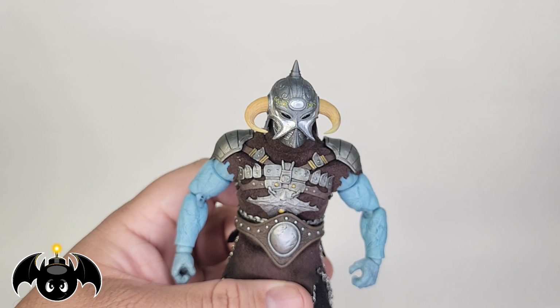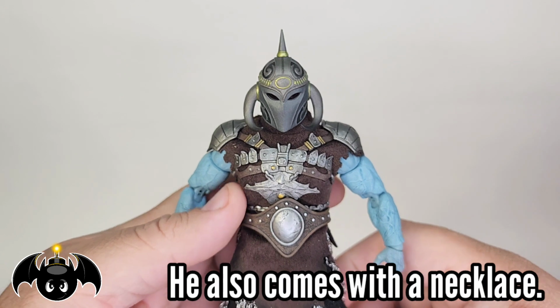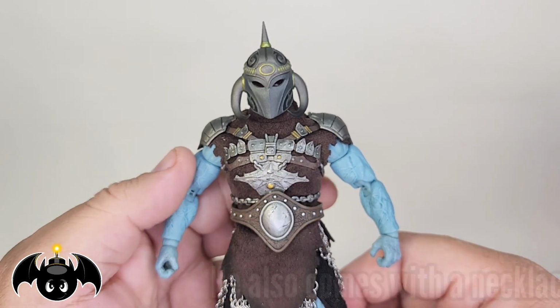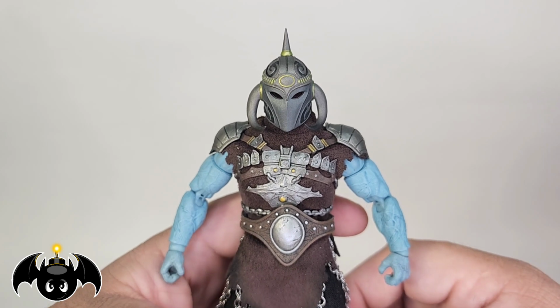But he also does come with a different harness and belt here. And you can see the different harnesses and belts compared side to side, and you can pop on the different helmets. So you can get very different looks for either version that you want to create, or mix and match parts and do whatever you want. Get your favorite look for Death Dealer here. It's your toy, mix and match and play with him however you like. Either way, he's going to look super awesome.